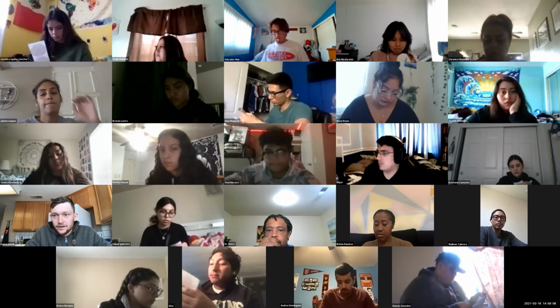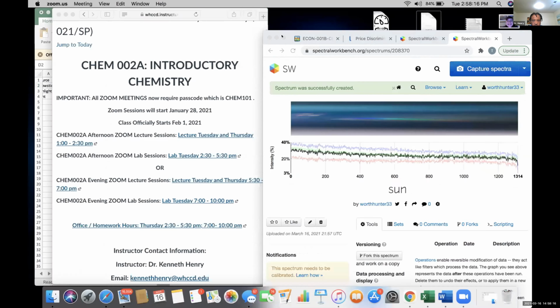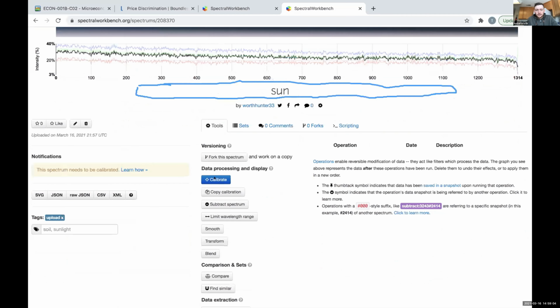Can I share? I think I got a pretty good one now. Okay, share it. Can you see it? Yeah, I can see it. Okay, so in this case, for me, I would trim it down even tighter, so I'd end up with a really small picture. But we'll show you how to do it with this one and you'll see what you get, because all this light here is also going to be a part of it. You know what I'm saying? Yeah, so you want to get as close to just the spectrum as you can. Okay, so that's the meat right there that's boxed in. Yeah, I see it. Okay, so now what you're going to do is go ahead and go down and hit calibrate. Okay, so calibrate.